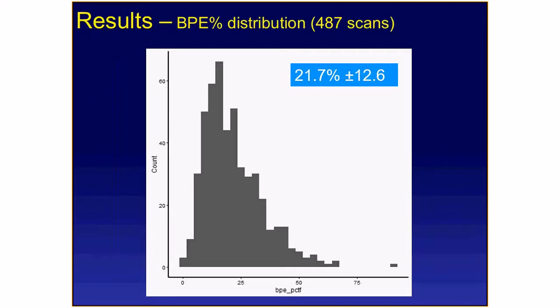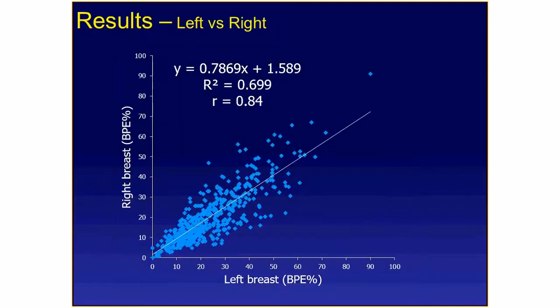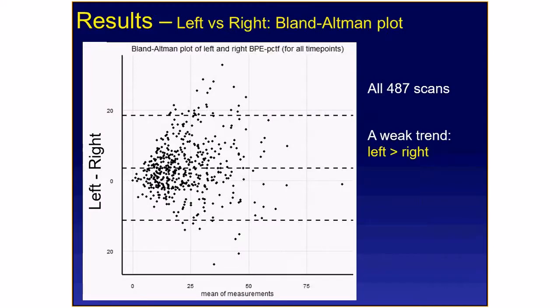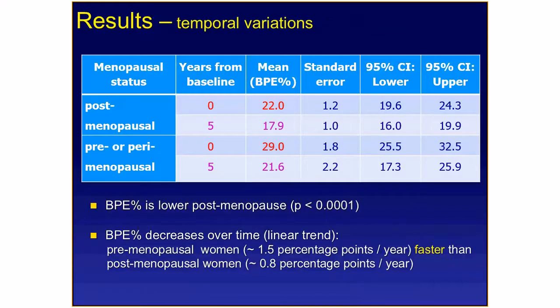So this is the plot of the distribution of those BPE percentiles, and you can see the mean value and the standard deviation. This gives you a sense of the average number for each woman. We look at the correlation between the left and right breast, because there may be a difference or they may be highly correlated. We do see higher correlation, but we also see the left breast actually has slightly higher BPE than the right. We don't know the reason, but this is what we'll find out. It may have to do with where your heart is, left, right? It may have to do with a different supply of blood or something else.